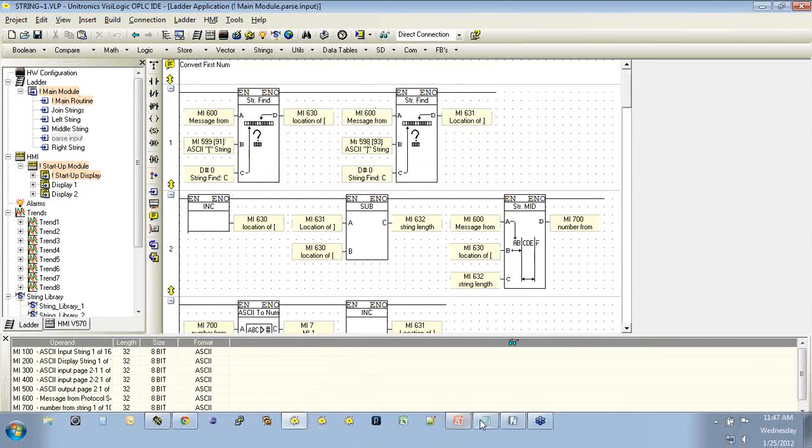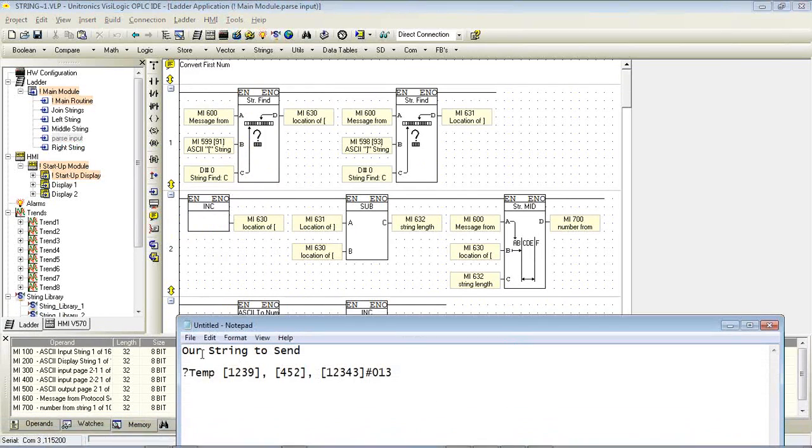But basically, again, if we remember what we're trying to do, we're going to receive a string. The session complete bit will go high, and then run the subroutine once. And again, since we're running the subroutine once, we're free to build the structure of the routine in a way that we're not worried about the scan looping over.